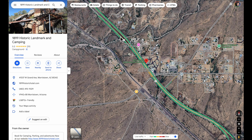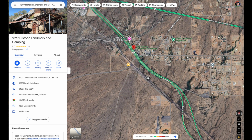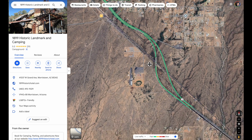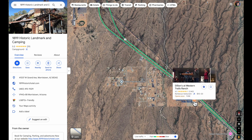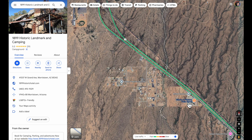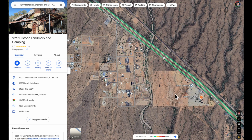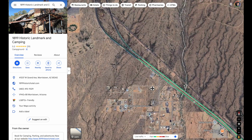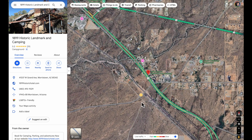Okay, so there's Wickenburg up north of here, not too far, or you can drive down into Phoenix. There's a restaurant down here that just opened down Grand Avenue called Dylan's. If you want to get your dancing shoes on, and you want to get some food and grub and go dancing, this is a cool place. Dylan's down here, Western Trails Ranch, and I believe they even have an RV campground here. But let me go back up to Morristown here and show you that. So I'm doing a couple different things at once here.